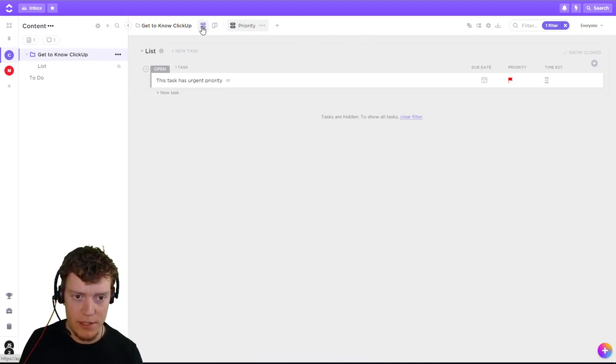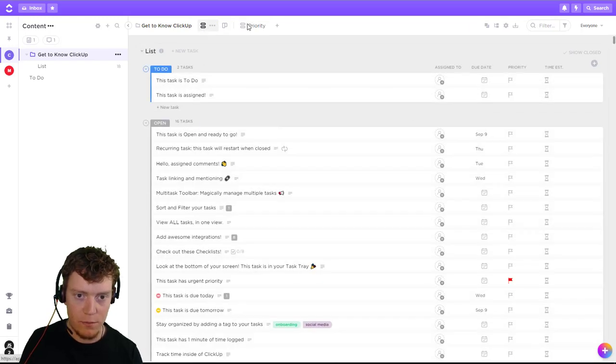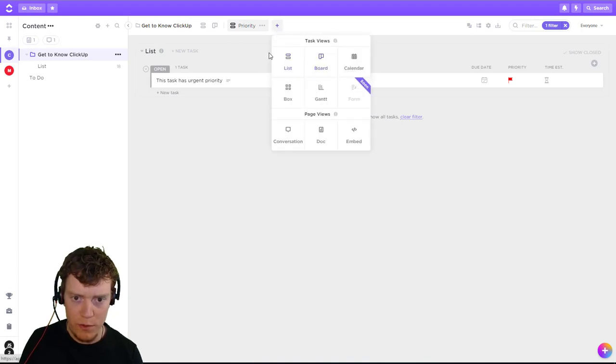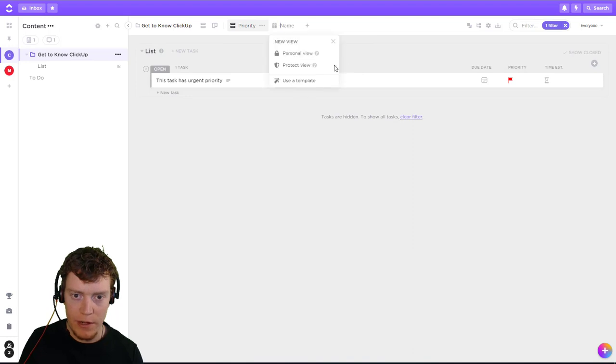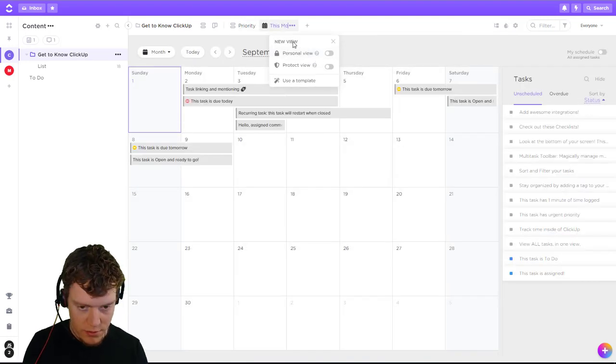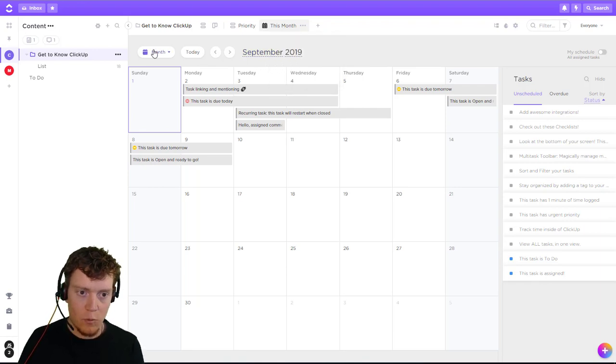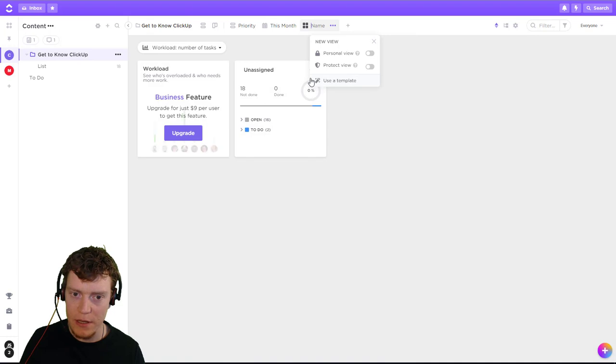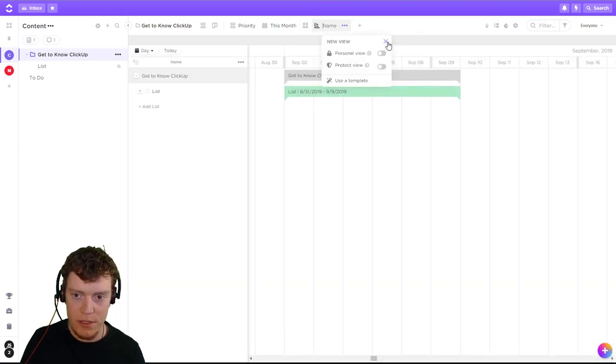Okay, so there's our priority view set up, and we can switch between our default view and our priority view really easily. Okay, so next up we can create another board view, but we've already got one, so we won't do that. We can create a calendar view and call it this month. And we can set what it's set to, so we can have one calendar view for month, one for week, one for day, whatever we wished. I'll go a bit more into the detail of each view in a later video. And then we have box, which previously sat in a different menu, but now is just one of the views. And we have Gantt.